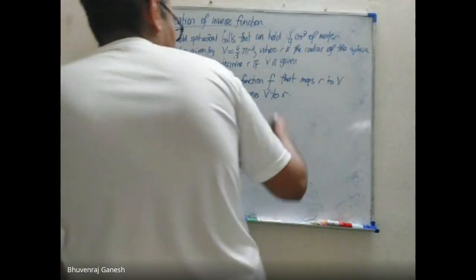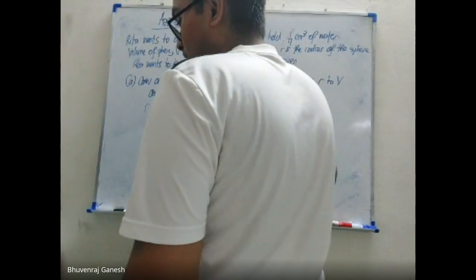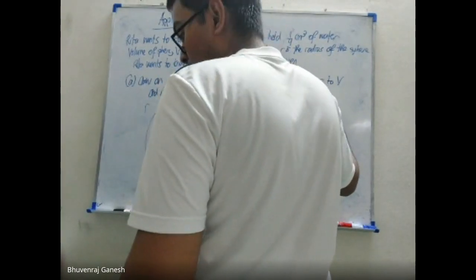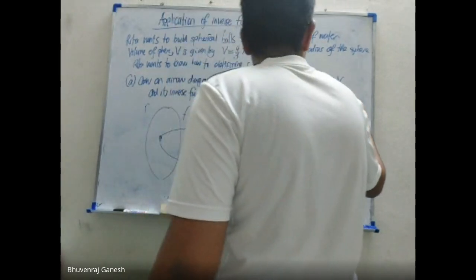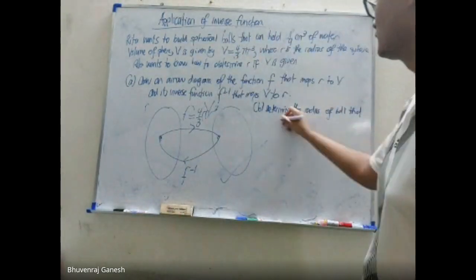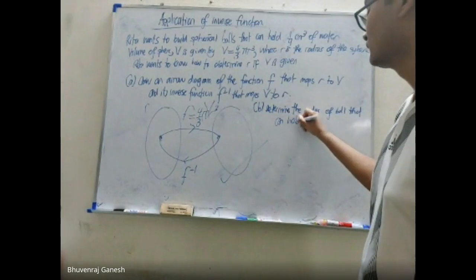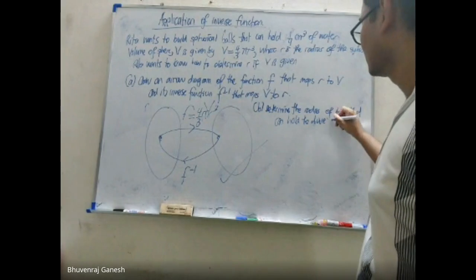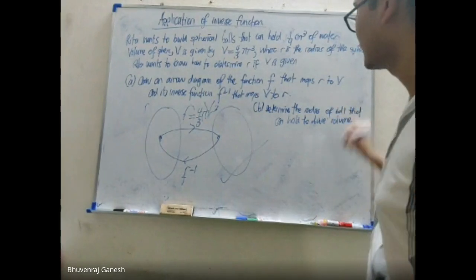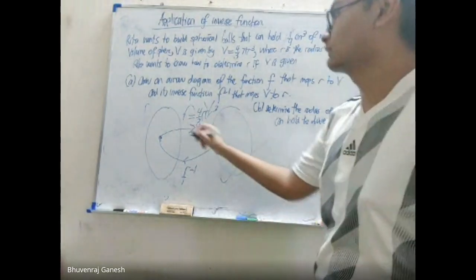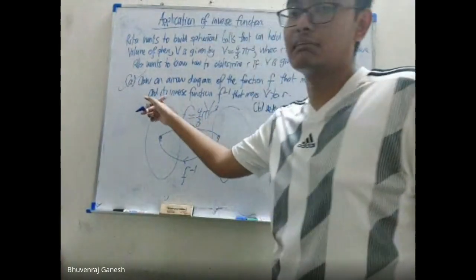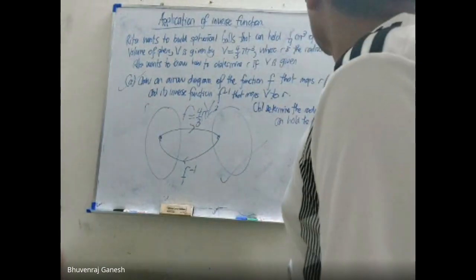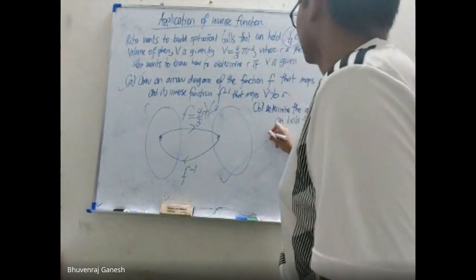And then the second part, they ask you to determine the radius of the ball that can hold the above volume. So this is nothing much actually. It's just testing whether you can identify which is your object and your image based on this arrow diagram. That's why we create this question to proceed with this. So it's always interlinked. So from here, we can take the info 1/4 as V.